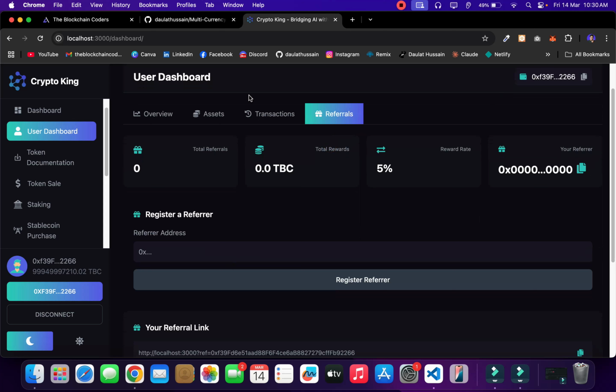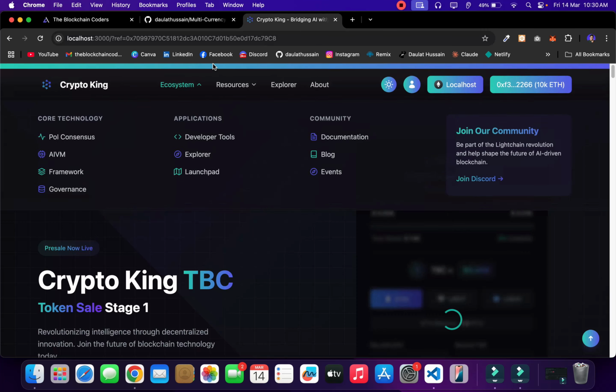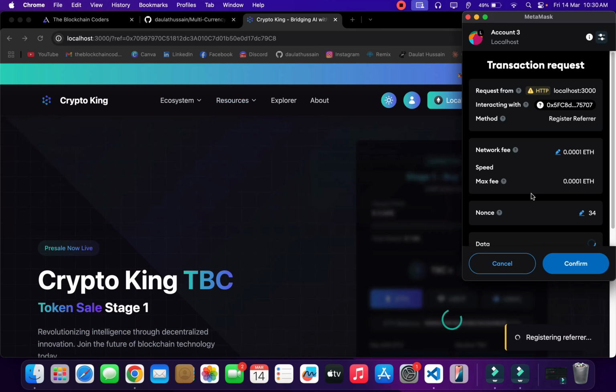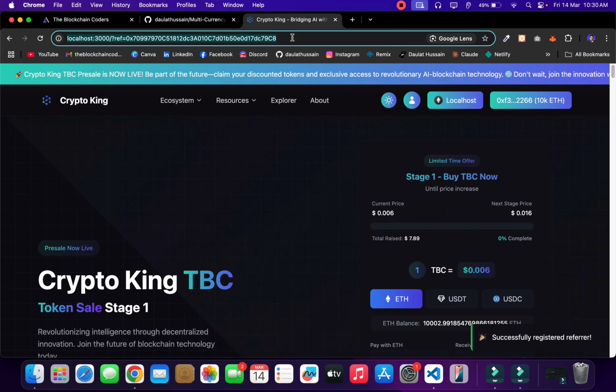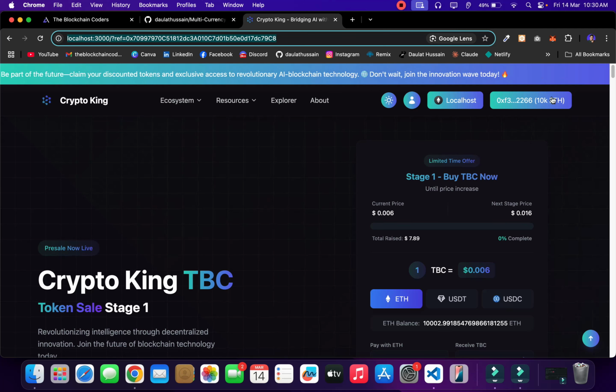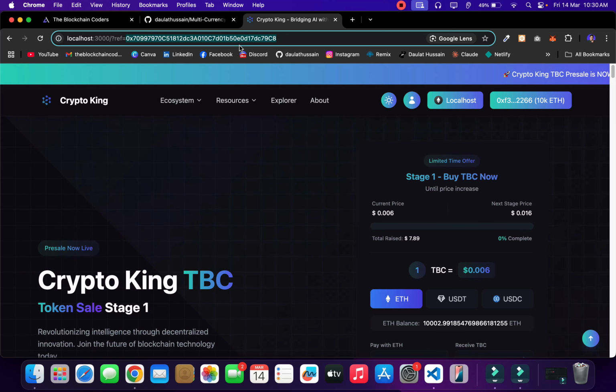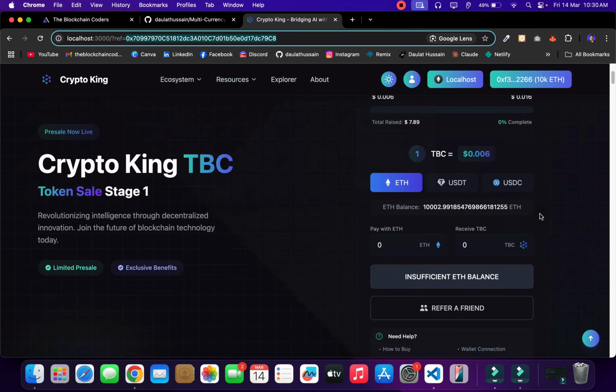So I can simply copy paste the address and register. But I can also simply paste the URL which I have copied. I can paste the URL of account number 4. This is the referral ID and it will automatically open this pop-up modal and I can click on confirm. So I have already done the registration. The moment the user uses the referral URL, it will open the pop-up modal and you have to confirm the transaction. So that particular user will register as your referral user. So whenever they make a purchase, you are going to earn the commission. Right now you can see it has already been registered and I can purchase from here.